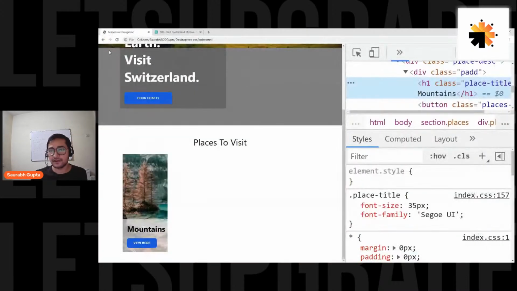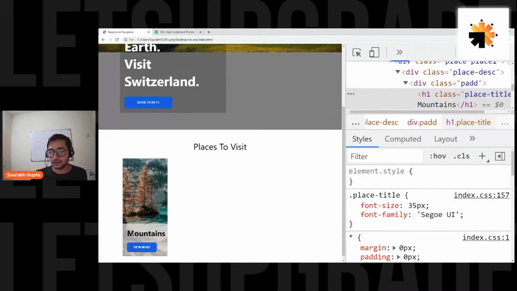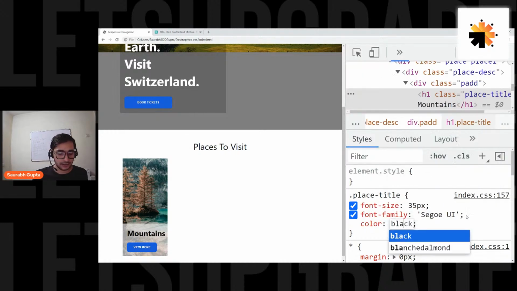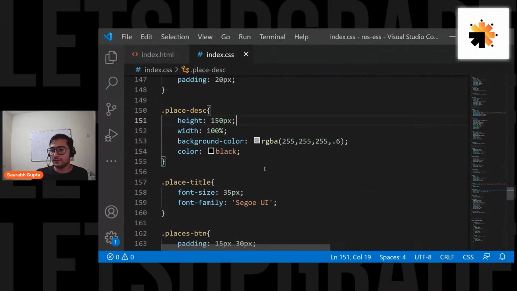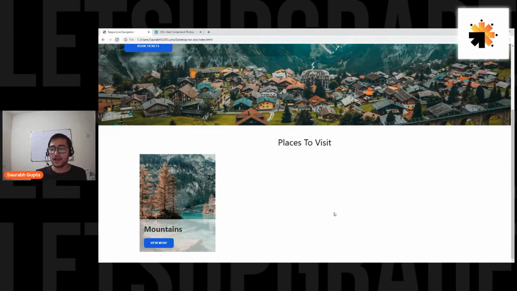Now, guys, let's go and no, I didn't save it. Refresh. Okay, not a problem. Let's give some color. So color black, and now click on this black and try to get a good color from this, a little grayish, not exactly black, a little lighter black, not the pure black. Yep, this is the one. Remove this black, put this color here. Oh, yep, perfect. I thought I was making a mistake. Perfect. So now you can see, it looks like this and looks good, right?